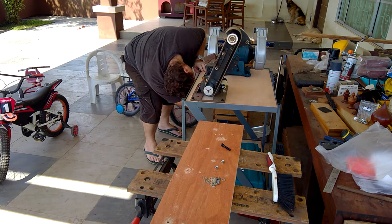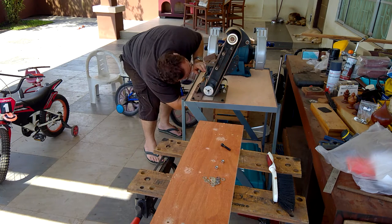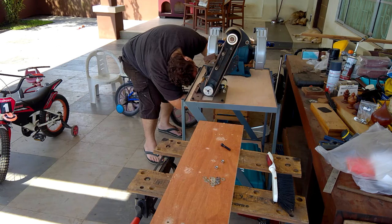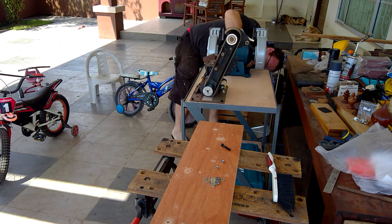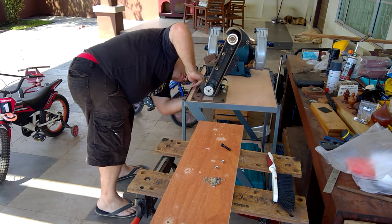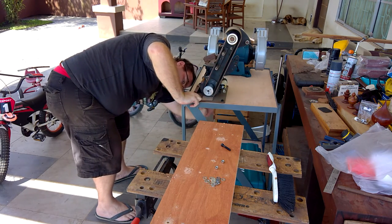So this is the end. Can you teach yourself to weld? Well, yes — you can probably teach yourself to do anything except fly — but my biggest concern is can you do it well enough and safely enough that you don't have to have an experienced person standing over your shoulder. If you're cautious about how you go about learning and you possess the ability to analyze and correct techniques that have resulted in an error, then you can learn how to do this fairly safely. I didn't get any serious burns, but I did get hit by weld spatter a few times, which does sting. I didn't drop any molten metal on my toes, though I could certainly see how that could happen if you weren't being careful.